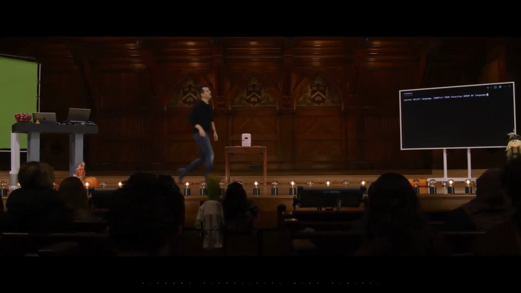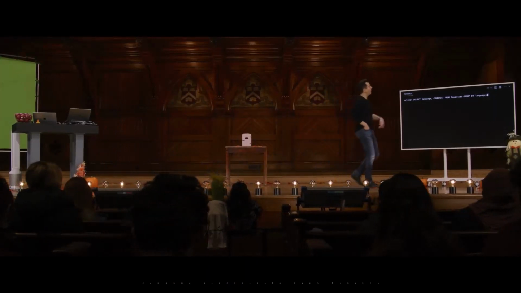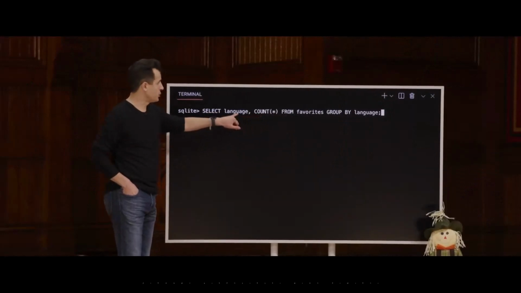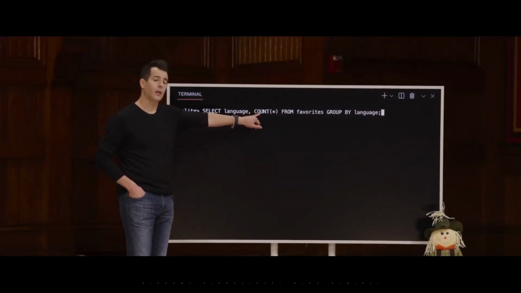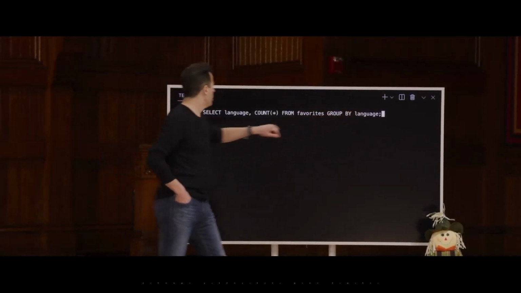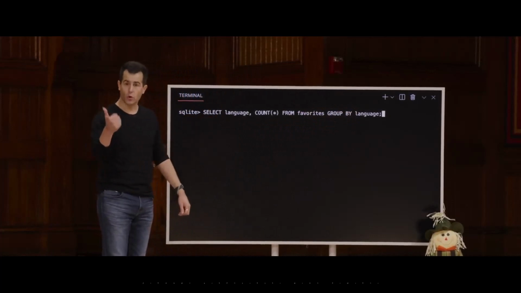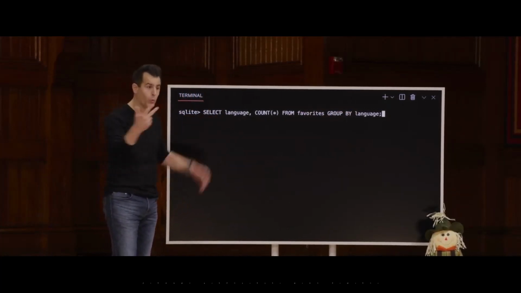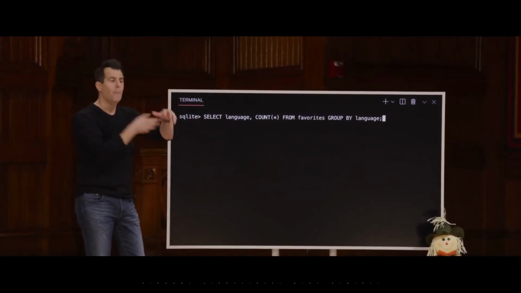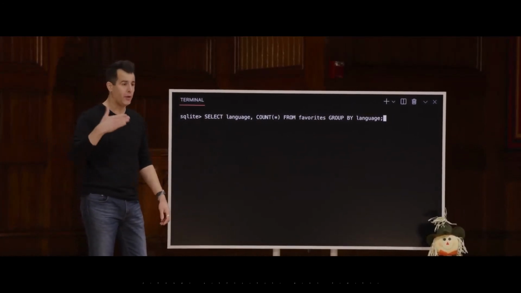And this one takes a moment to wrap your mind around, but this is going to give me a 2-column temporary table where the first column is a language and the second column is the count thereof from this data set. And group by language just means that only show me Scratch once, only show me C once, only show me Python once. That is, group all of the identical values together, but keep track of how many of them there are.